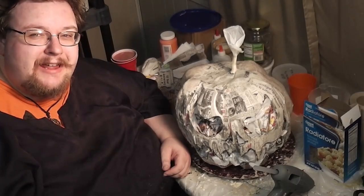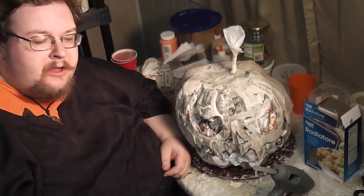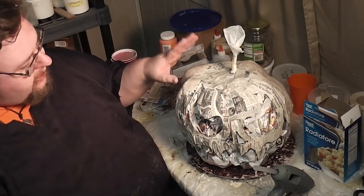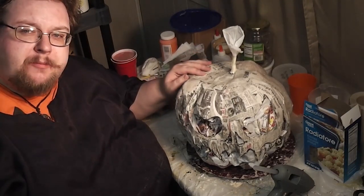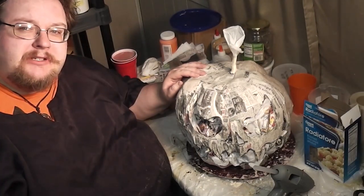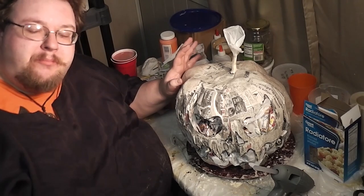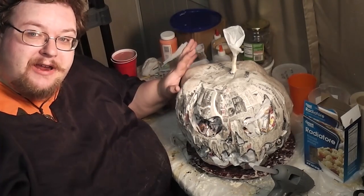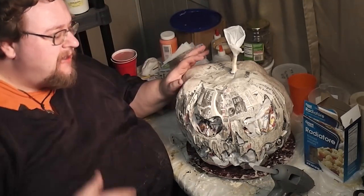I considered it wise to get a little extra light for this step to help show you a couple of different aspects. What we're going to do now is just do a little bit of modification on the face. I also wanted to show you how some of the paper clay turned out with the smoothing and without — I thought that would be impossible to see without enough light. Hopefully this big heat light blasting me in the face won't cause me to break out in a horrid sweat.